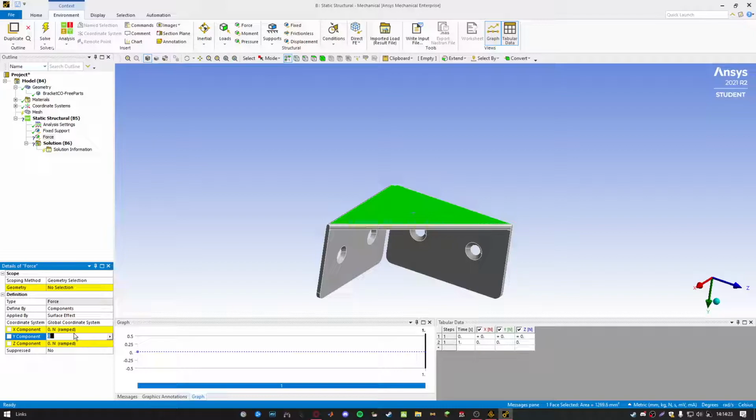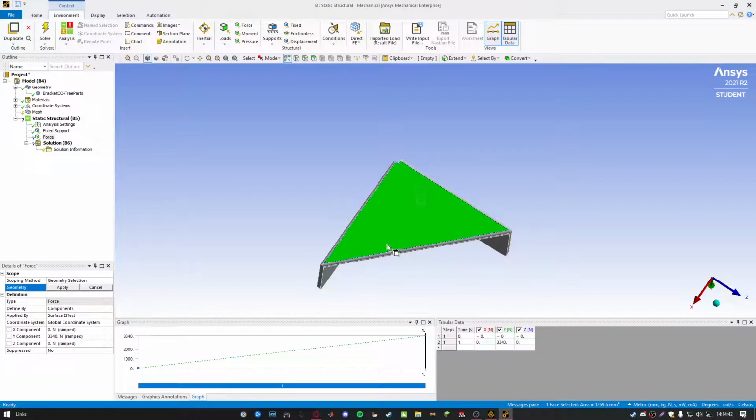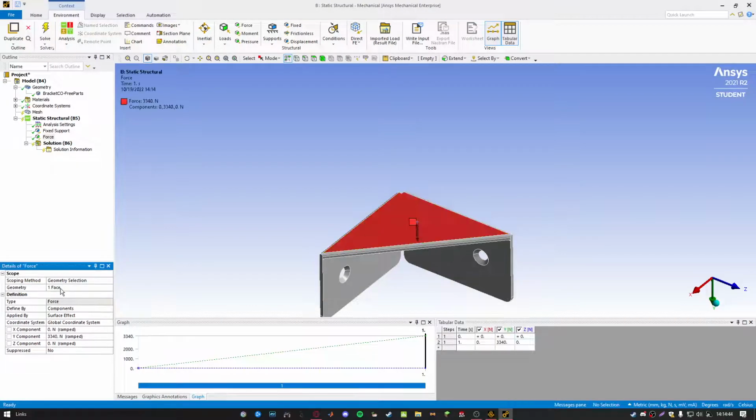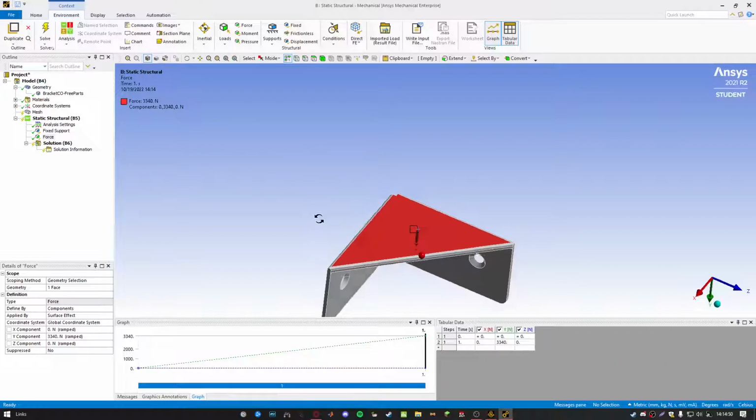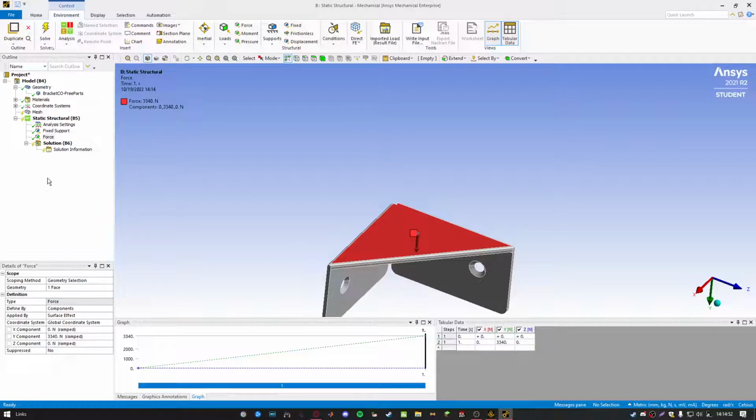So mine was about 3,000 pounds of support, and there's going to be 4 of these brackets supporting that. So you divide 3,000 by 4, convert it to newtons. It's about 3,340 newtons. So we'll just type that in, press enter. Okay, and then we'll select our geometry. So this is already selected, but you'll just click that if it's not. Click apply. Now that selection will be red, and now it's a distributed load over that plane. Okay, now that's all set up.